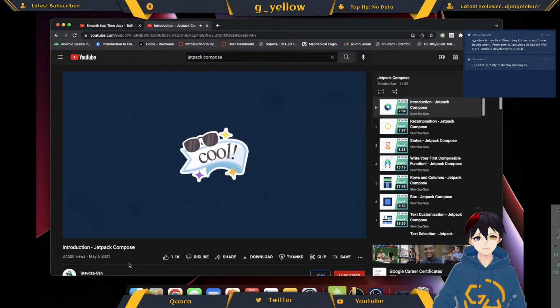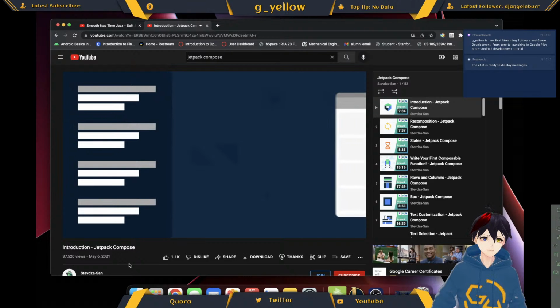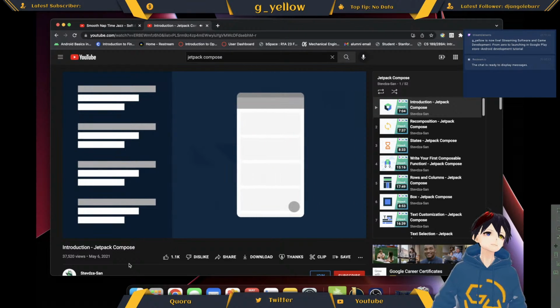Now, Jetpack Compose is a modern toolkit designed to simplify UI development, and it combines a reactive programming model with the power of the Kotlin programming language. It's fully declarative, meaning that you describe your UI by calling a series of functions that transform data into a UI hierarchy. And when the underlying data changes, the framework automatically recalls these functions, updating the view hierarchy for you.